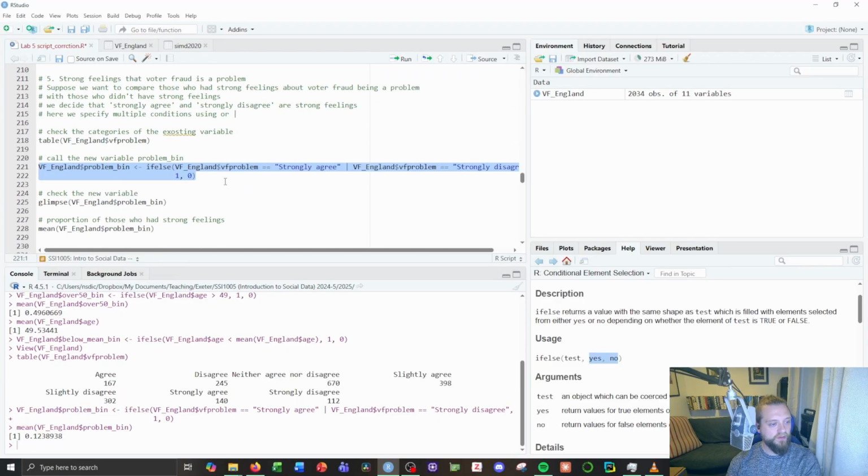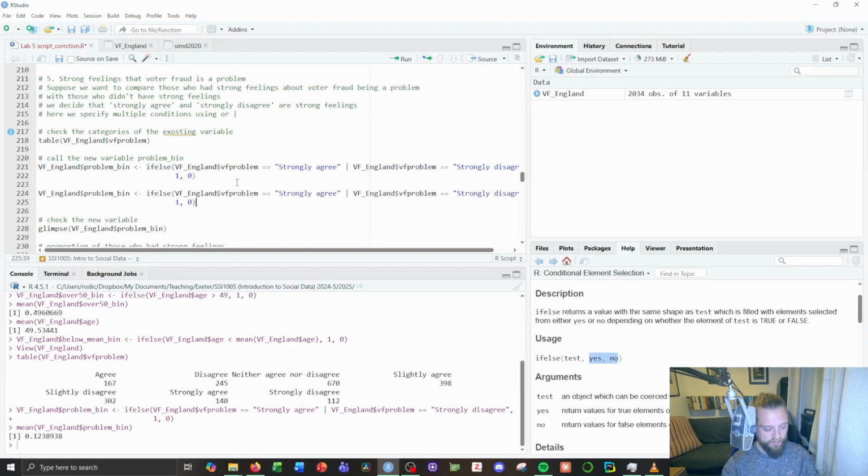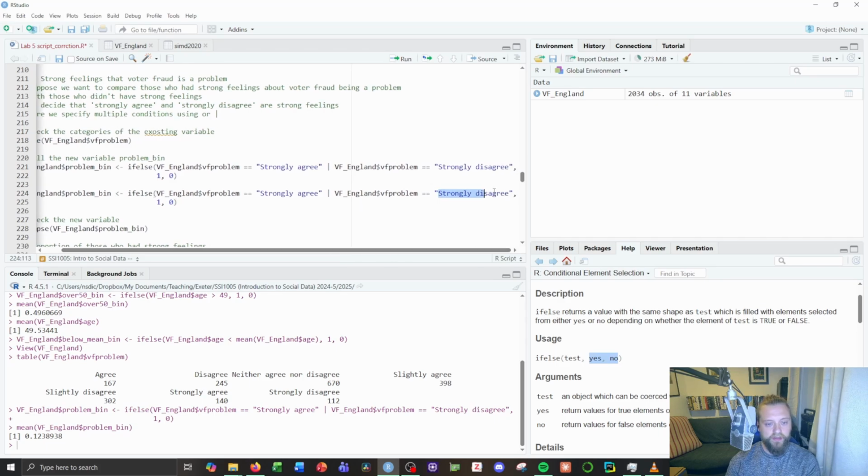So I'm going to create some new code here. This time I'm going to look at who agrees. So we've got strongly agree and strongly disagree, but this time I'm going to change this to agree.